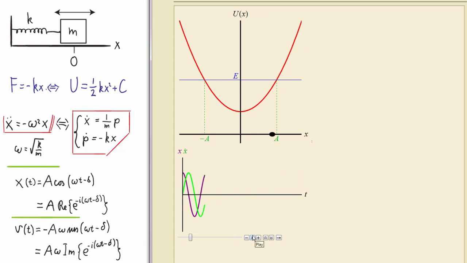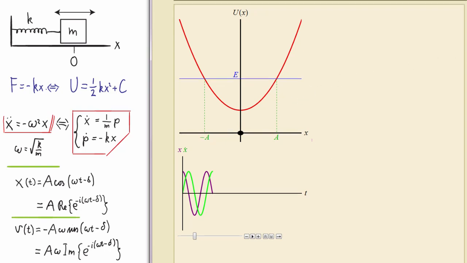Okay, I can stop here somewhere. We can adjust this to this point, for instance. So here we have at this particular time, the position is 0, but the velocity is at its maximum, because now we are above the equilibrium point, so we have a lot of kinetic energy, and therefore the velocity is maximal. So you already all know that. Now, this is not the main point of this.